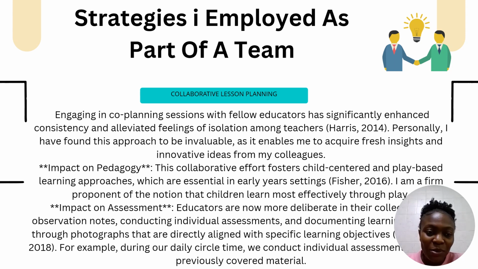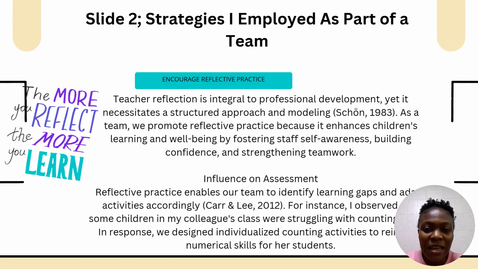The second strategy we employ as a team is to encourage reflective practice. As a team, we encourage reflective practice because it enhances children's learning and well-being by fostering staff self-awareness, building confidence and strengthening teamwork. How this influences assessment: it enables our team to identify learning gaps and adapt activities accordingly. For example, I observed that some children in my colleague's class were struggling with counting blocks. In response, we designed individualized counting activities to reinforce numerical skills for the students.